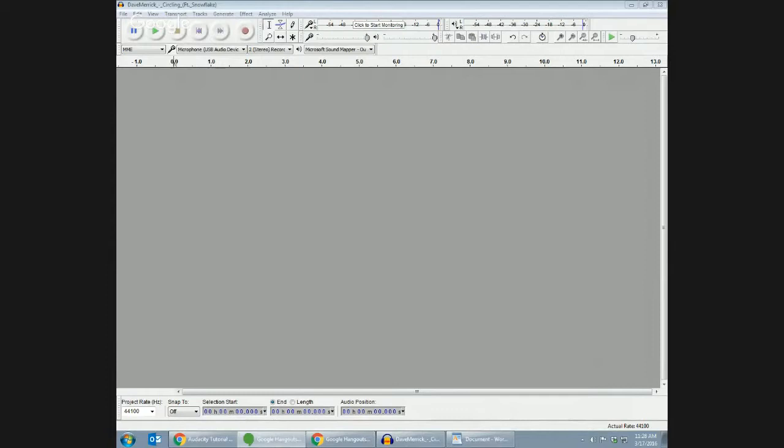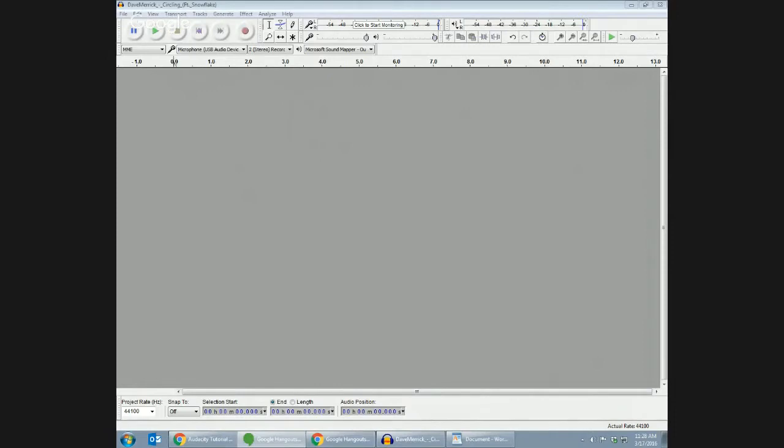So anywho, the first thing to do is just take a look at the interface here, and you can see some familiar things, right? This looks like an audio player. You've got play and pause and stop and record. You've got right here some different tools that we're going to take a look at. You've got a selection tool, an envelope tool, which we'll look at, the zoom to zoom in and out. This is the time shift tool. Those are the main ones you're going to be using. And then we've got some other things like levels, input levels, where to select inputs and outputs, but it's really not that cluttered of an interface.